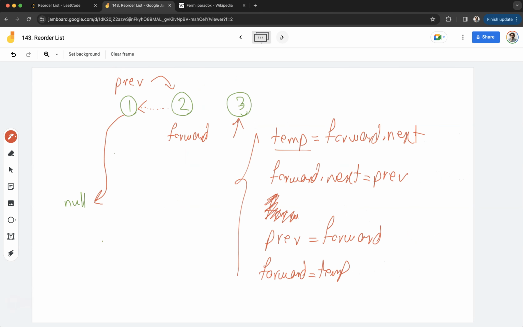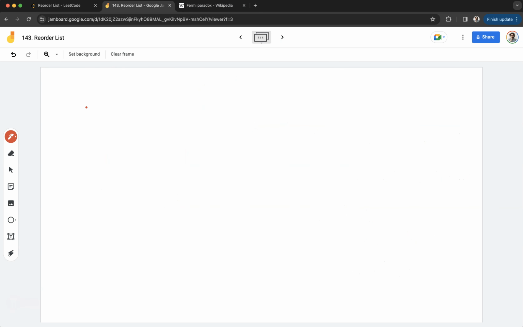So here, let's say head is now 1, 2, 3, right? And rev is actually 5 and 4. So what should happen is we should go to 1 and say, hey 1, your link is going to change.